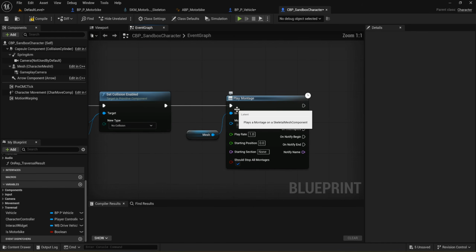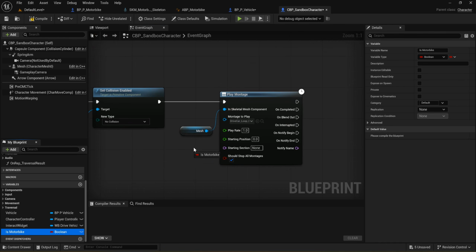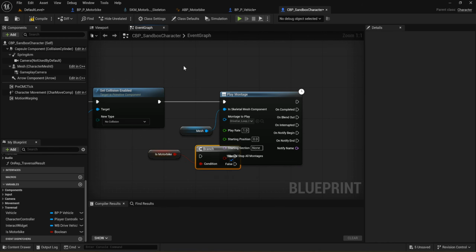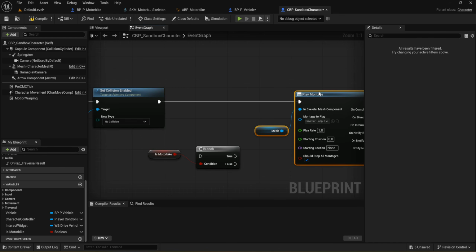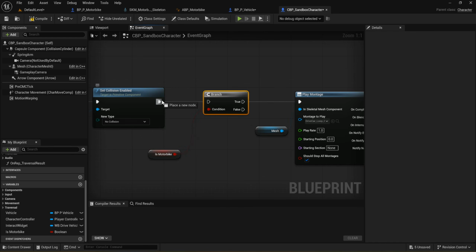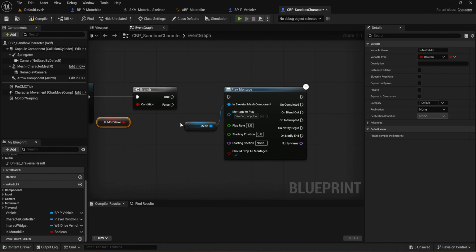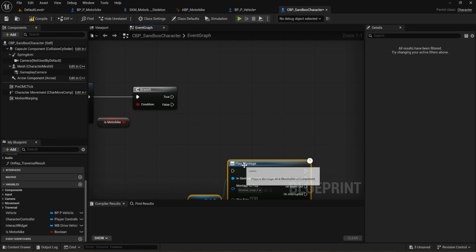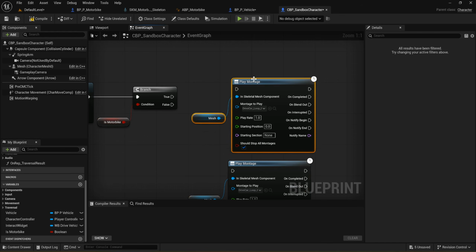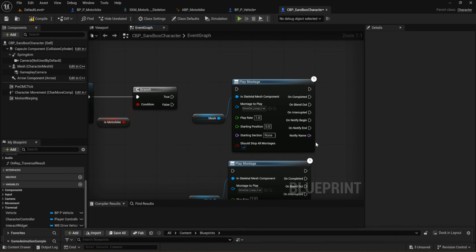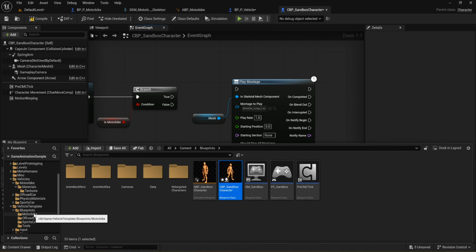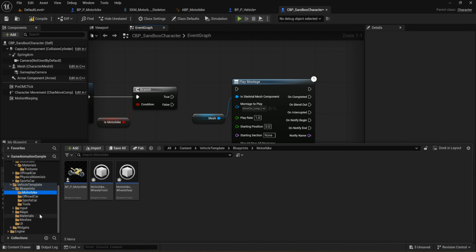And another one is the animation montage. Is motorbike, create a branch. If it's true, we play another animation montage. Let's copy this and choose the new animation montage of the motorbike.